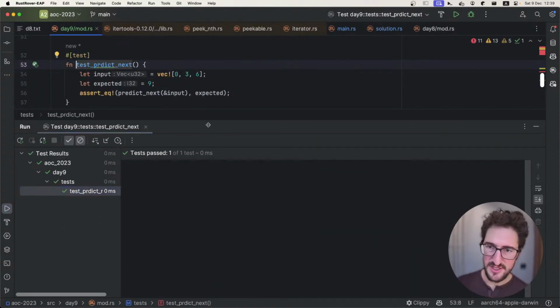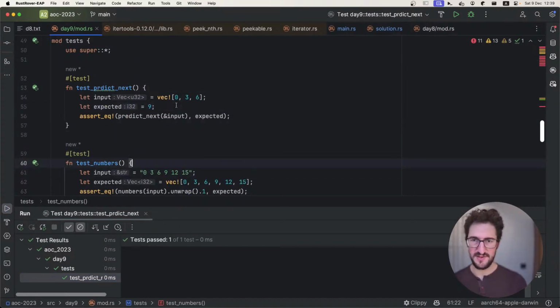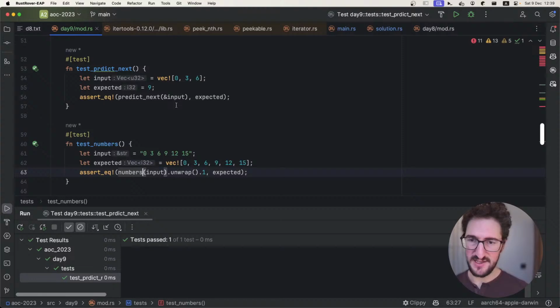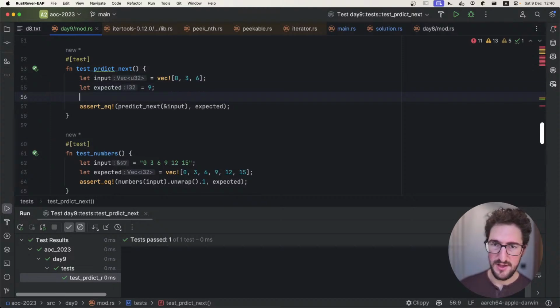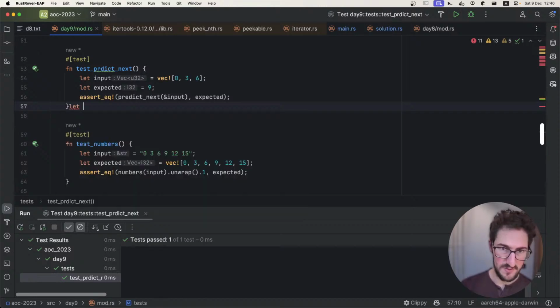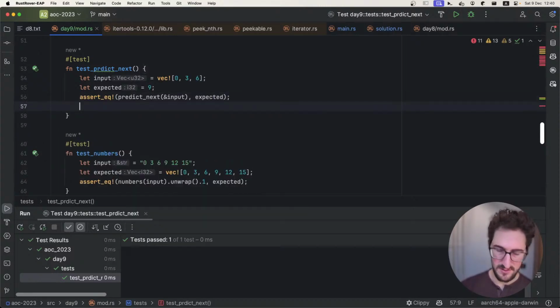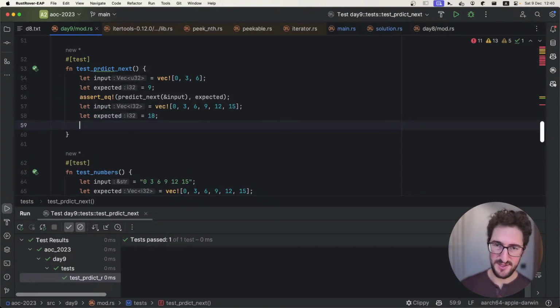Okay, so our prediction worked for a very small case. Let's actually give it a heftier case, and that is going to be this vector. Let input be all of this vector, and the expected be 18.